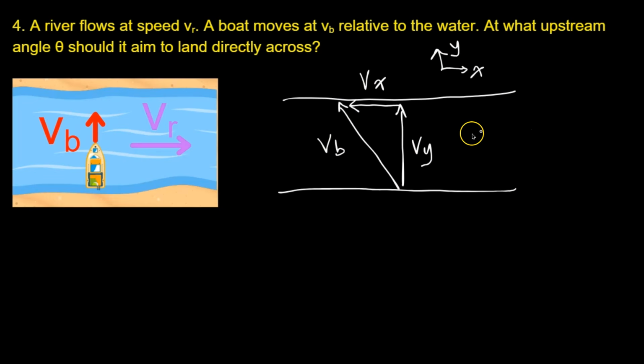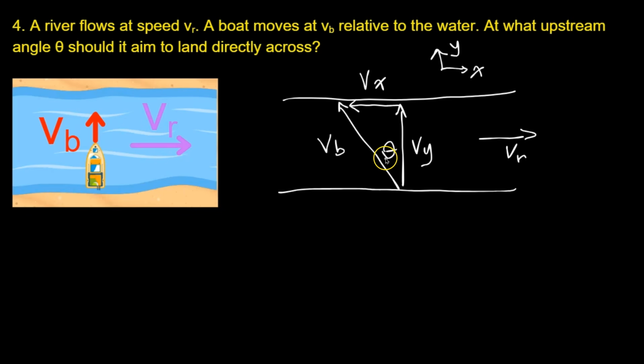All right, first thing we're going to do is to sketch out this scenario. So we have a boat. We want the boat to be able to go across the river, but we're going to aim it at such an angle so that it will end up directly across. Now, the reason you can't just aim it directly across is because the river is flowing downwards at a velocity of v_r. And this is going to be theta. So we're trying to find what is theta. What is the angle here that you need to aim the boat so that the boat will end up directly across from the shore here.